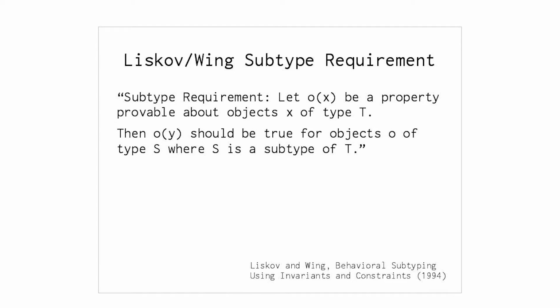But 7 years later, she and a co-author named Jeanette Wing came back, and then they decided to formalize it, and they wrote this paper defining a subtype requirement for program safety. It's like, there's 19 pages of really dense, abstract math defining what is computation, what is hierarchy, what are types, what does it mean to be correct.